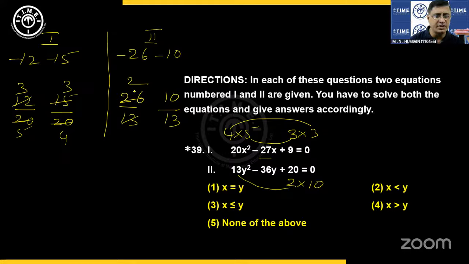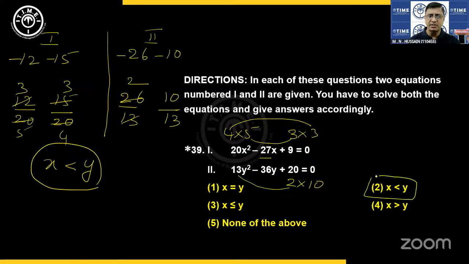Okay. Now, what about next? 2 and 10 by 13. Just observe the relationship, how these are related. What is the relation? 2 is greater than 3 by 5 and 3 by 4. So, x less than y. Now, what will you get? 10 by 13 and 3 by 5. 13 into 3, 39, 5 into 10, 50. 50 is more. 13 into 3, 39 and 40. So what is the result? x less than y. The right choice, option 2. Second choice is the right answer. Option number 2. Next.